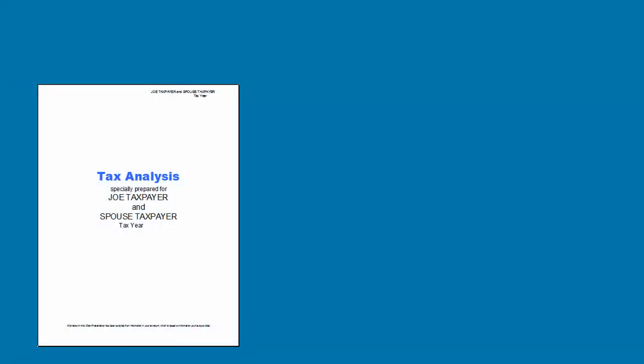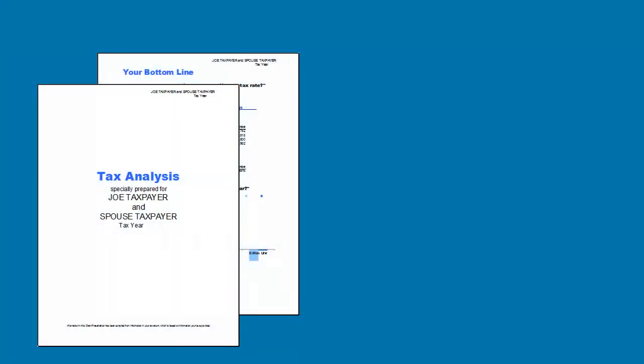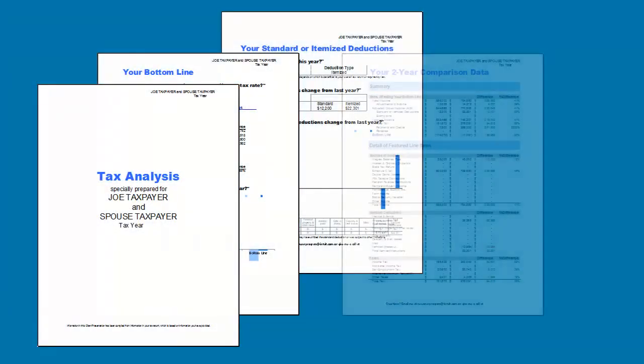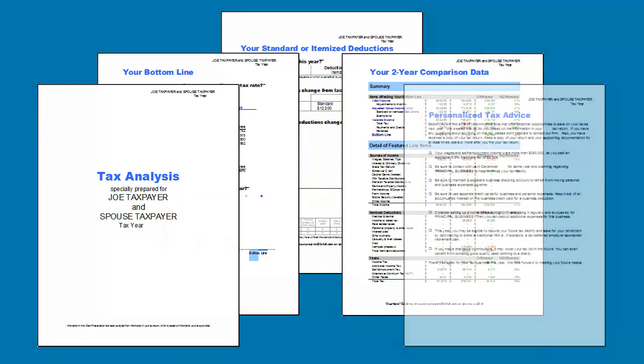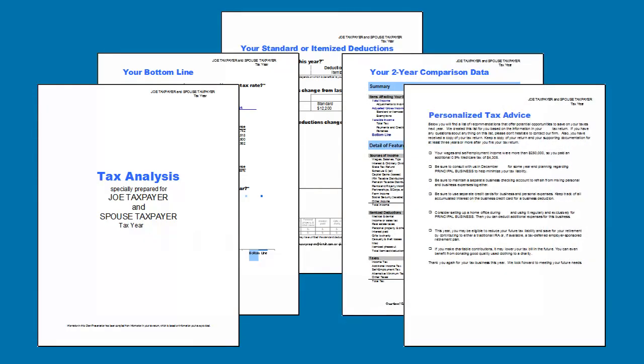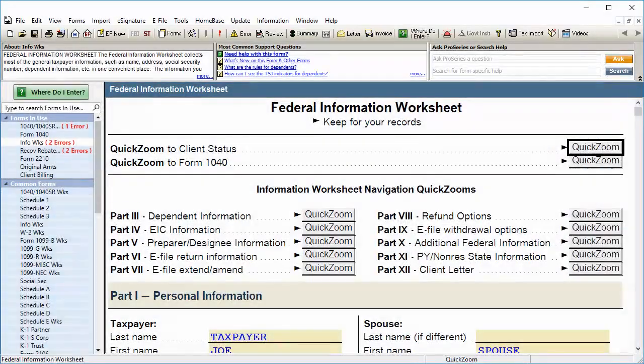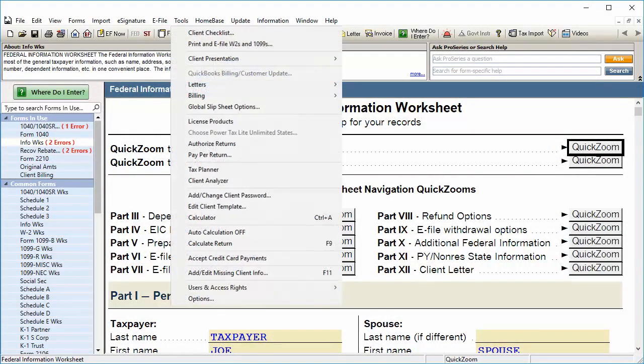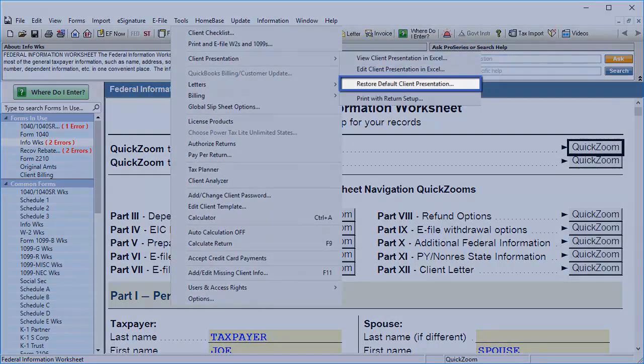You should now be able to open, review, and customize your client presentation. Again, please note any changes you make are at your own risk. Our ProSeries support staff do not provide support when editing the client presentation document. Should you need to reset the client presentation back to the default, you can do this through the Client Presentation submenu by selecting Restore Default Client Presentation.